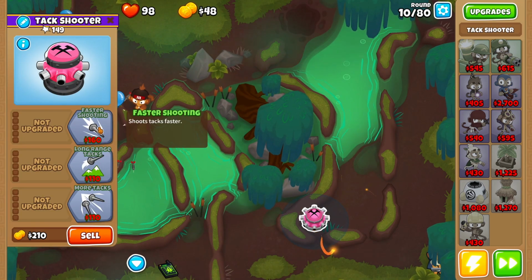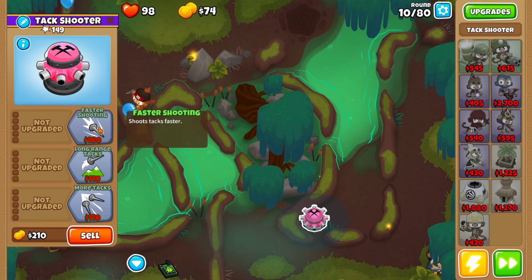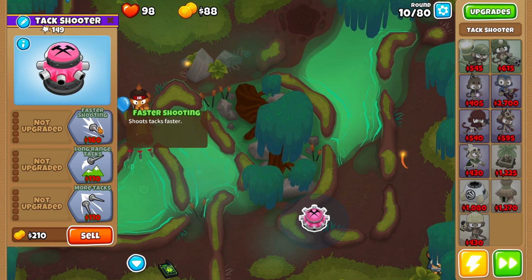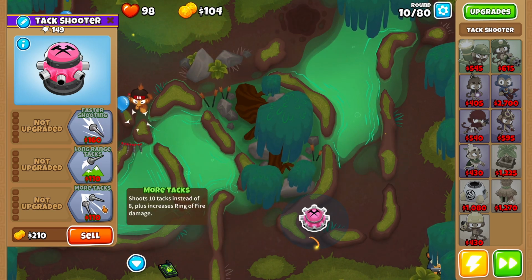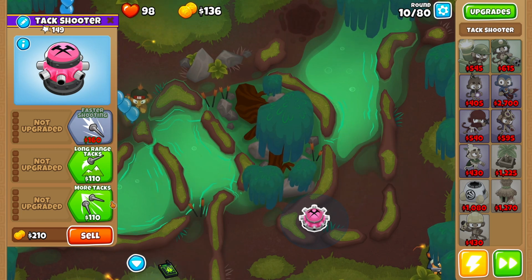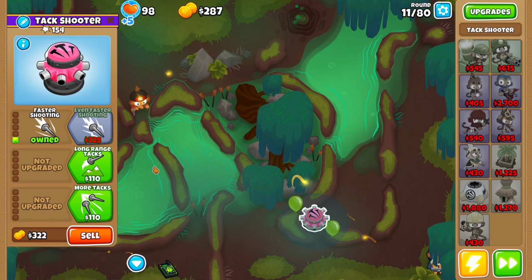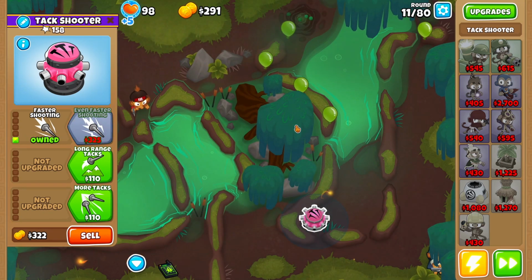So I think we're going to want faster shooting just because it'll have the lead popping ability later on. And it'll allow it to get some more pops on each balloon each time. Because I was thinking more tacks, but really, I think the top path's better just because this bottom path is really only useful with the top one. So I'll do faster shooting, yeah. See these yellows just sneak through if they're not fast enough.